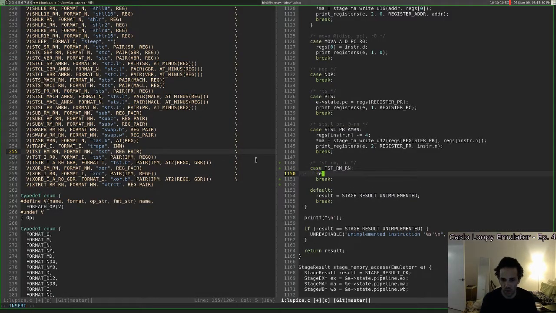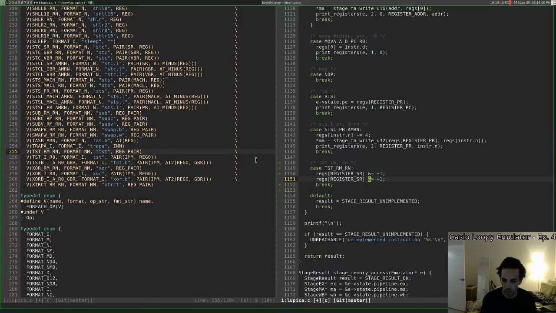And if it is 0, then set T, otherwise clear T. So that's pretty straightforward. We can just do, essentially, register SR. Let's see, how do I want to do this? I guess I want to mask it off and then set it conditionally. Yeah, I can do that. It'll be fun like this. So then do if inst m and inst n.